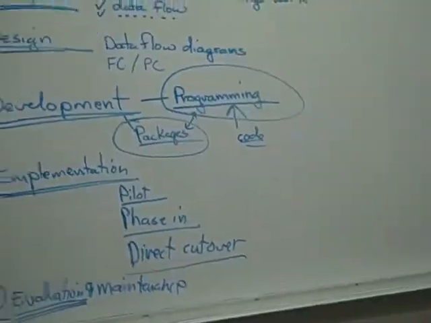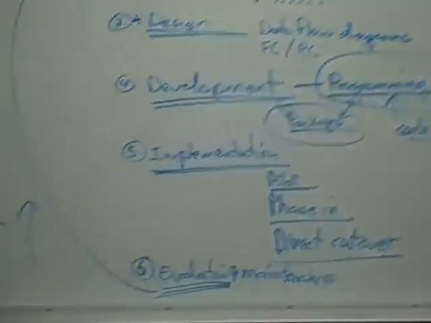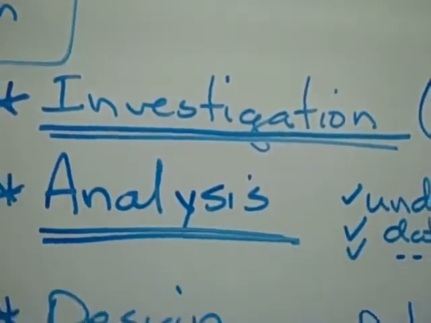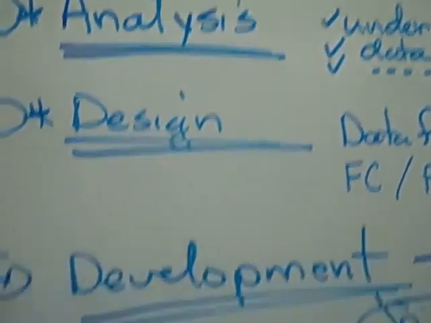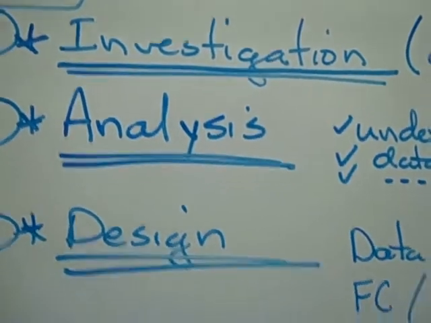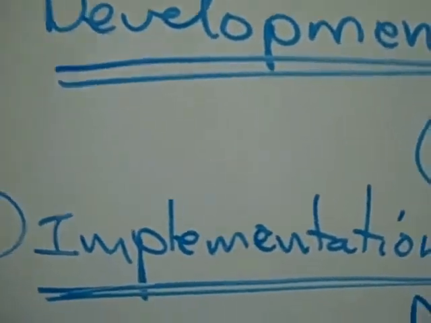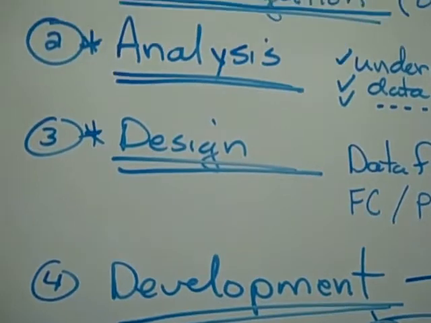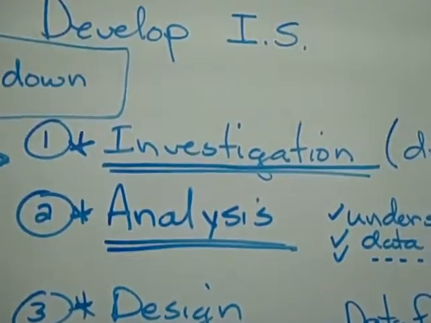And then I'll finish up today talking about a bottom-up. There's lots of things we do that's bottom-up. Bottom-up is you actually start building like a pilot or a test phase almost right away. You look at the investigation, the analysis, and the design briefly, and then you start development right away before you really know exactly everything you're going to put in it. So it's almost like bottom-up. And then you can get a pilot running and see how it works. And then you go back up and readjust the design and analysis as you go.